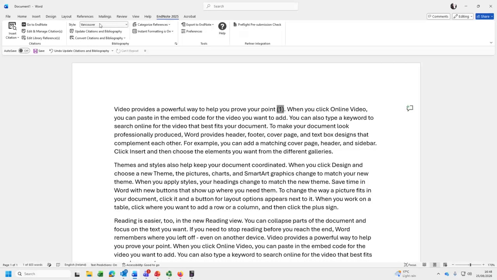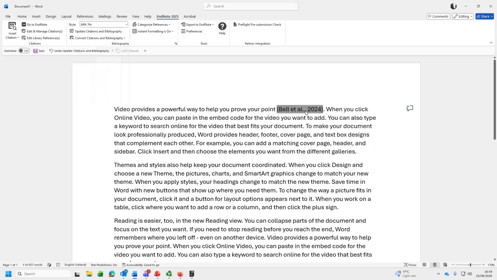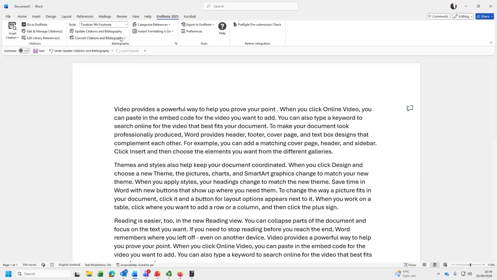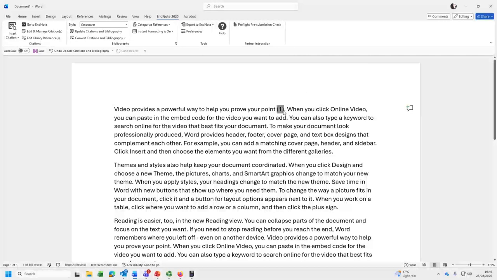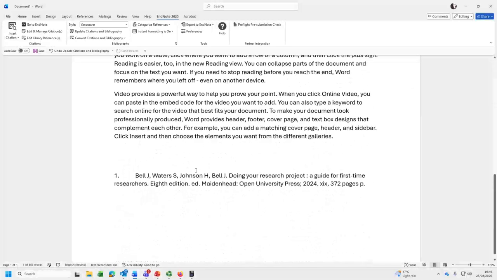That's because we're using the Vancouver style up here at the top, but you can change to any style you want. There's a couple of the common ones listed. The Vancouver, the one I use quite often, but you see APA is there too. And APA, as you can see, is an author date style. I change that again to Turabian. And if I go back, it'll be Vancouver. So basically you can change and flick between styles. So it puts the reference into the text, and it also puts the reference in the bibliography as well.